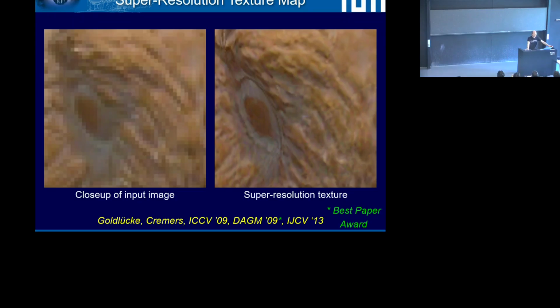Another way to get details is you can hallucinate them from learning. And this is something that's become really popular, that you train neural networks to do super resolution. You basically feed them with gazillions of images, always one high resolution and one low resolution image, and you train them to recover the high resolution image from the low resolution one. And that works, but you have to be careful with learning-based approaches because they will hallucinate details.